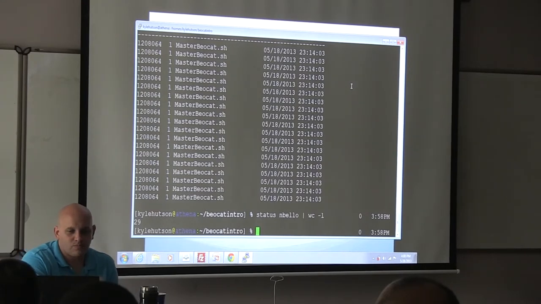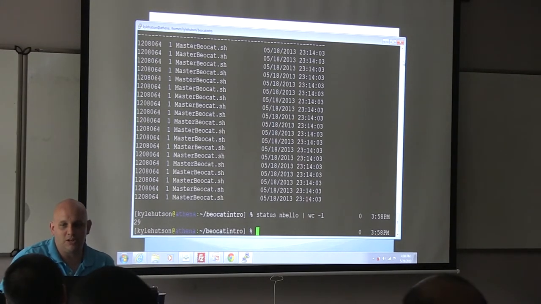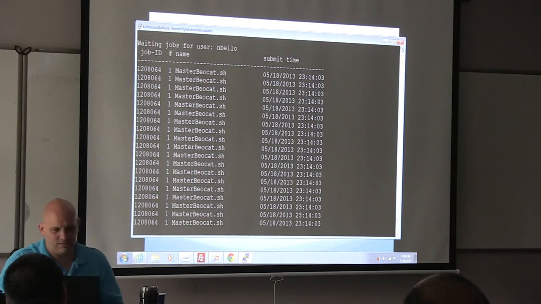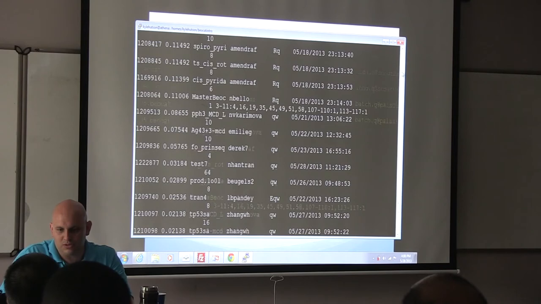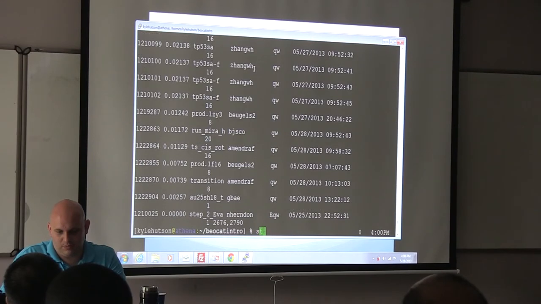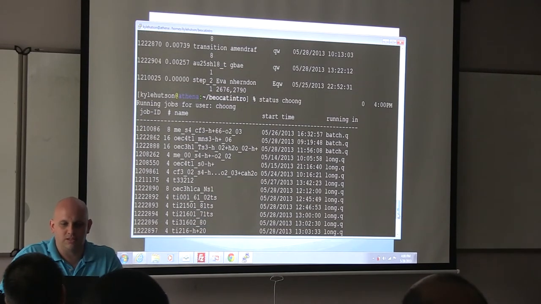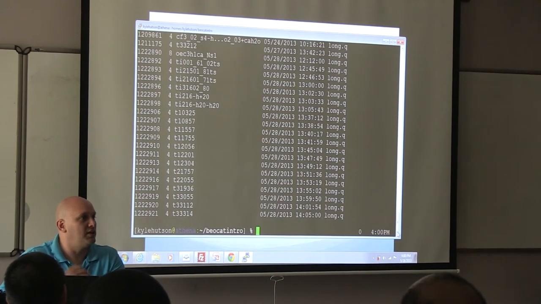So that list tells which ones are running, or are those just scheduled? It'll actually tell you both if they are in the queue and if they are running. In this case, this is all on submit time. Let's find one that's running here. Who has running jobs? Chung has running jobs. Instead of saying submit time, this one says start time. And it'll tell you what node it's scheduled to, and what queue it's running in.